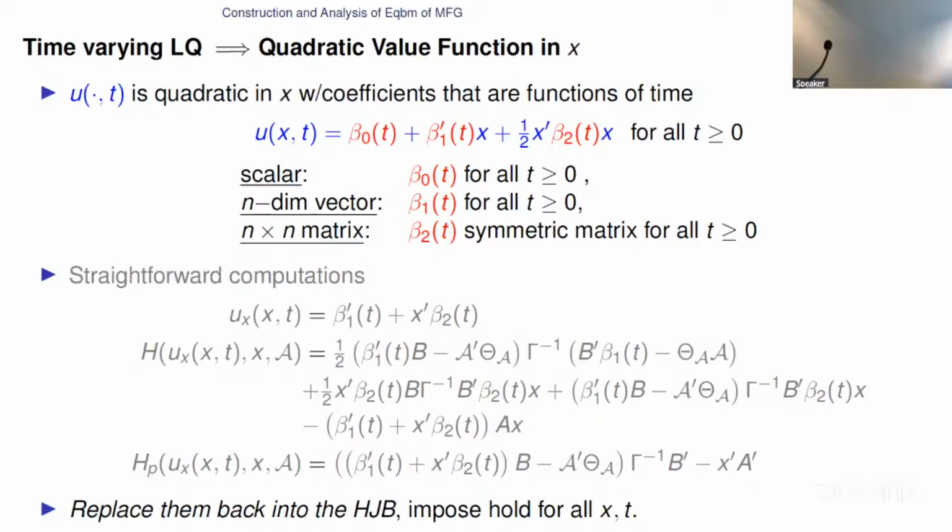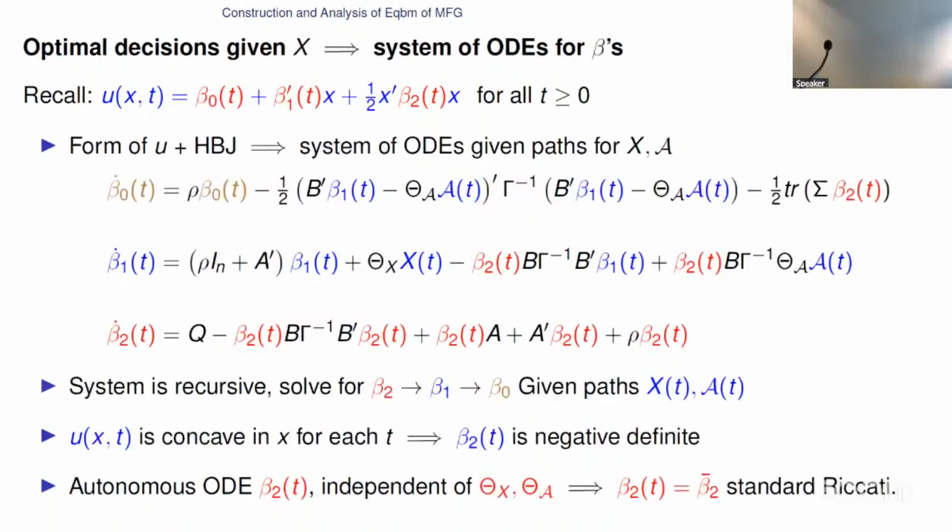So now you use this information and you plug it back into the PDE, into the value function, with the value functions on both sides, and then you match coefficients. Coefficients that have no X, coefficients that are linear in X, quadratic in X, and then you're going to have an ODE for each of these. Why ODEs? Because these are functions of time, so they are time derivatives. Okay, so these are the ODEs. Again, these should be in gray in the sense that I don't want to tax you to read them, but the point is that there is an ODE for beta 0, a scalar, an ODE for this vector, beta 1, and an ODE for this matrix, beta 2.